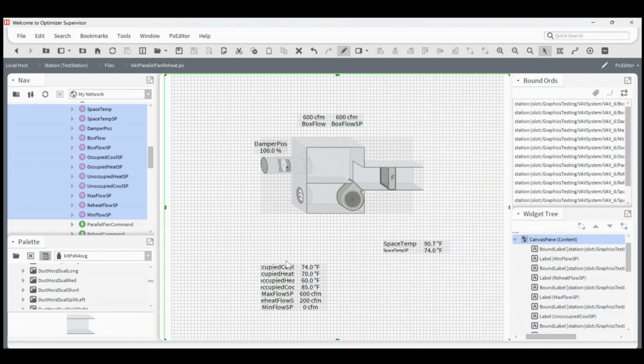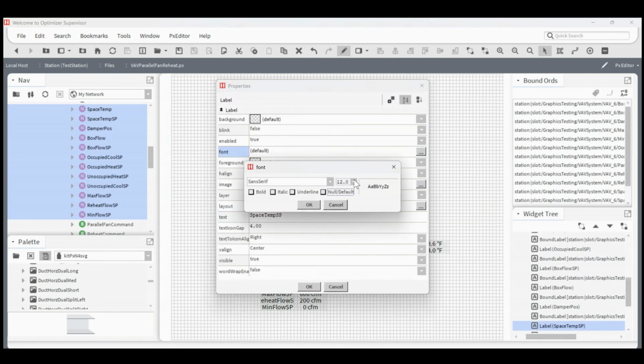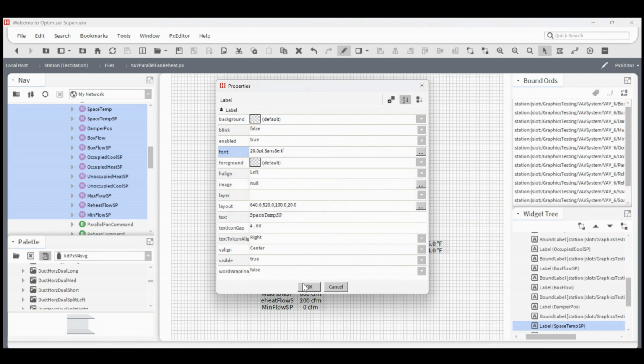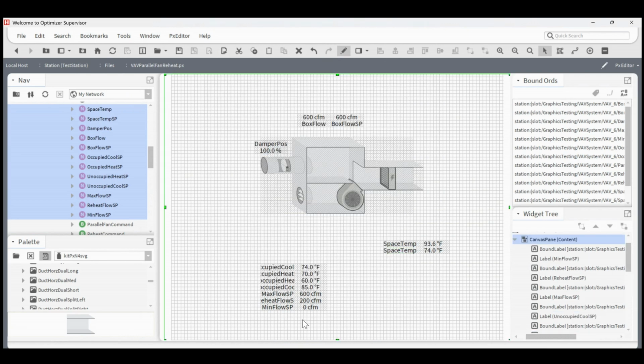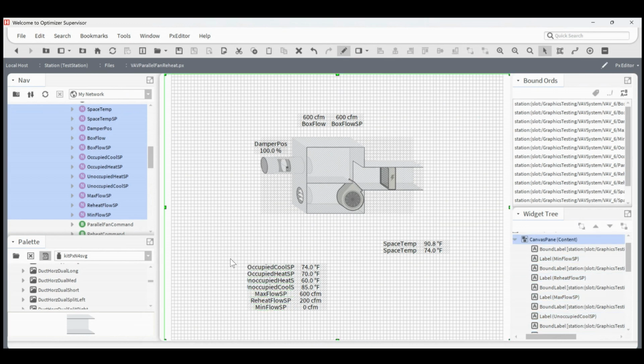There we go. Now they are, well, it looks like I missed this one, so we'll do this personally. There you go. Now you have labels that you can read, and you can also highlight them in mass and change the sizing of it so that it fits better. And I'm going to go back to prettying this up.